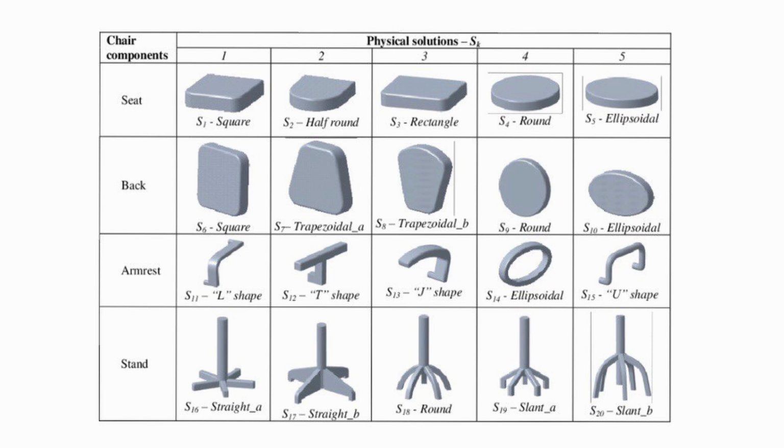As you can see in the vertical column, you should write all of the main elements that your product has. So in our example, it's a seat, back of the chair, armrest, and the stand, or you can call it legs. And then once you write that down, you can start thinking about all of the possible design solutions for each of those elements and write them down in a horizontal line. For example, our chair seat can be either square, half round, or rectangular.